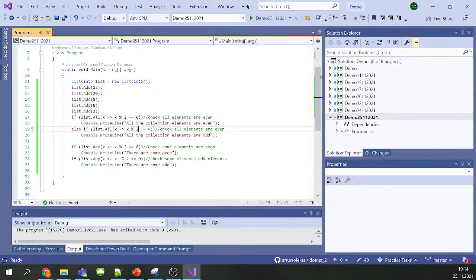In this case, for example, if it's 12, we are dividing 12 by 2, so the remaining part is 0. And if we divide, let's say, 7 by 2, then the result is 3, and we have 1 as the remaining part. Yeah, I get it now.